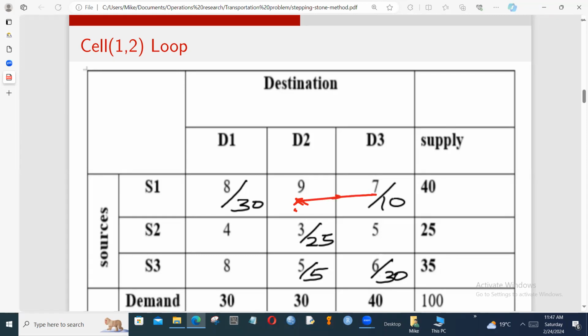In this case, if you want to draw a closed loop for cell 1, 2, we can only move in that particular direction. Now you can also move downwards. It can either be clockwise or anti-clockwise. Then you can also move this way towards that cell as occupied, because it also has some units, and that direction. So this can be the only closed loop in this case for cell 1, 2. I hope we are in agreement.